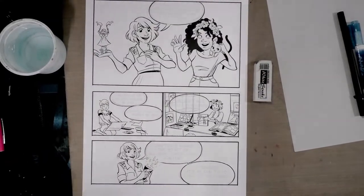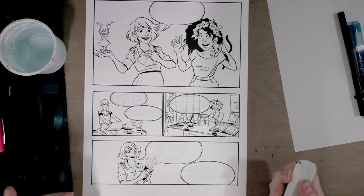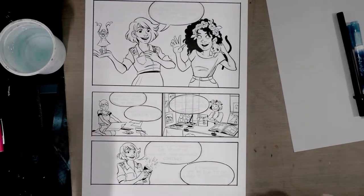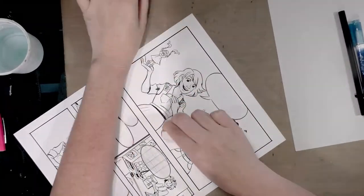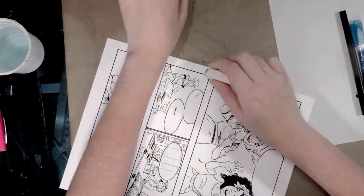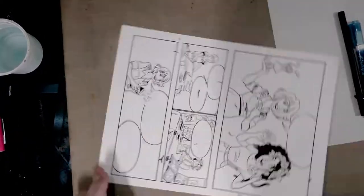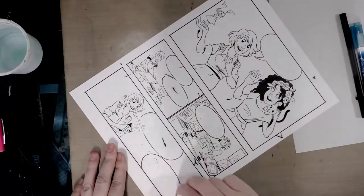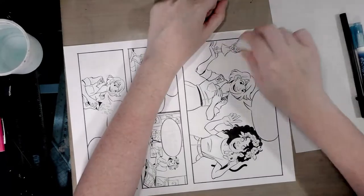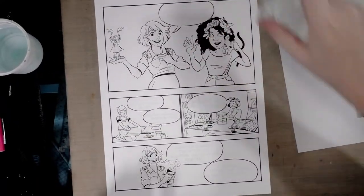All right, guys, it is a fresh new morning, and I am going to go ahead, erase my graphite, and make corrections on those elbows there because they really bug me. All right, that's just about done.